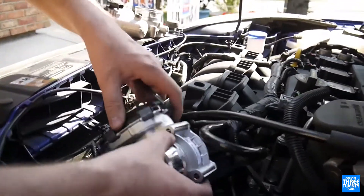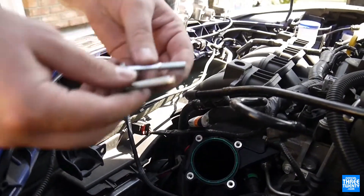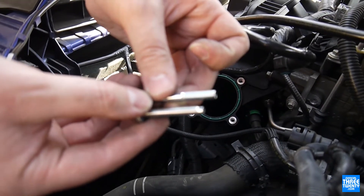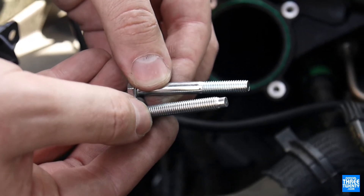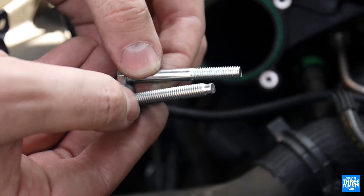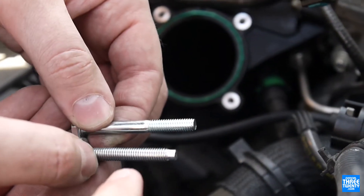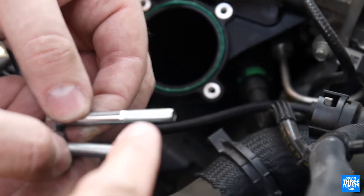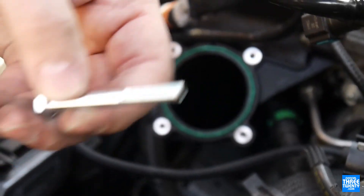These are stand-ins because the OEM bolts did not arrive in time. As you can see they are actually longer than the originals. These ones are still about four millimeters too short — the original is M6 by 40, the new OEM ones are M6 by 54, but Home Depot only went up to M6 by 50. They will hold it just fine; it just has to hold for a couple of days until the actual bolts come in.